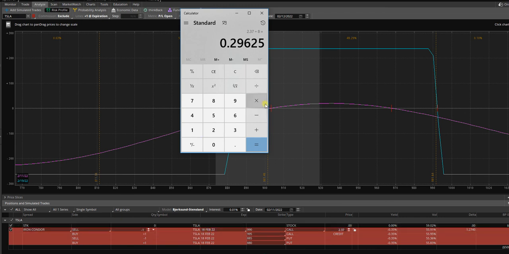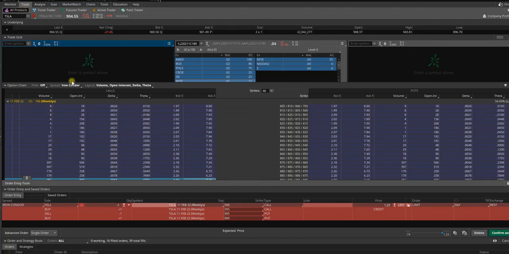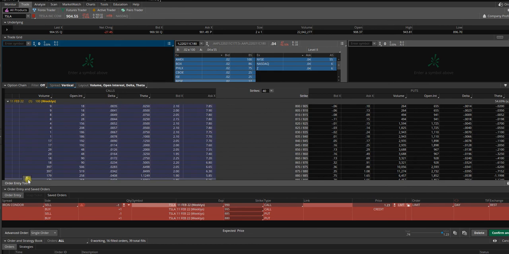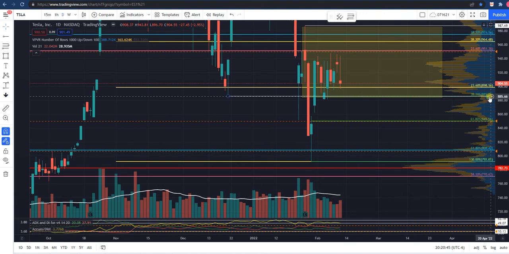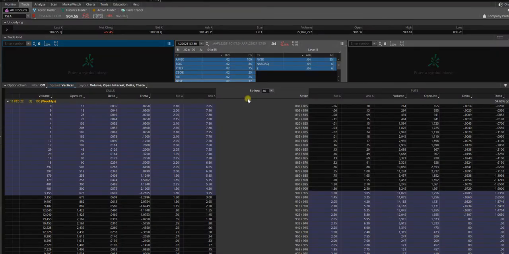But anyway, let's just say hypothetically, because this is a short enough time period that this isn't going to be too far off, that this spread is collecting 30 cents a day per spread open. We could go into Tesla and say we want to open a bear put in Tesla, and our range is we want to collect below 885, and we want to test into at least 850, right? So let's target 850. Let's do an 850, 855, and that'll close this gap.